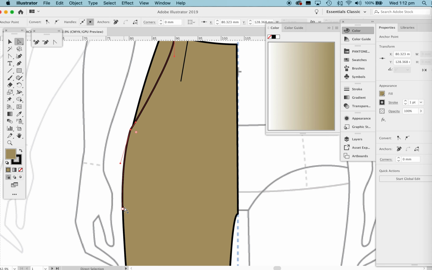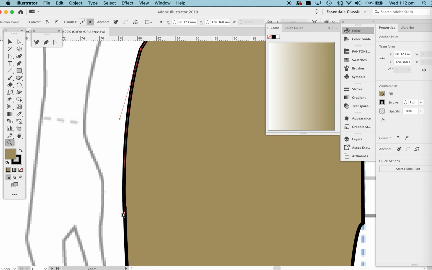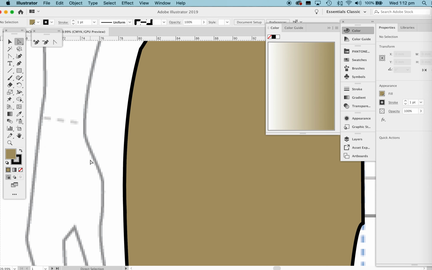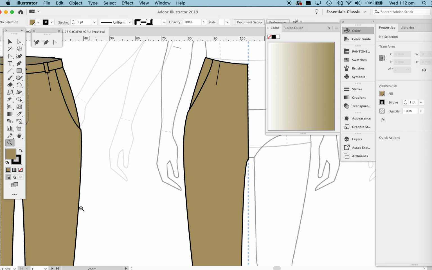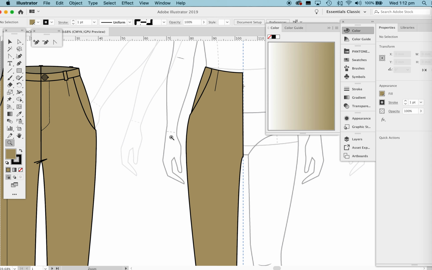Okay. Now I reckon maybe what you want to do is you want that line to sit flush on top of that line, and I can see it's not quite. So if I go to my direct select tool, select that little anchor point, and I'm just going to arrow in slightly. And if I just click on my artboard to deselect, that's very good. I'm happy with that. I'm going to keep it like that for the time being.